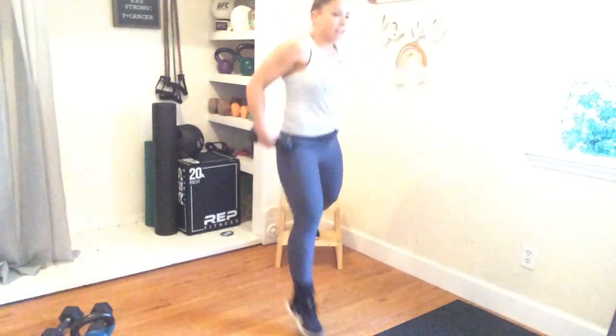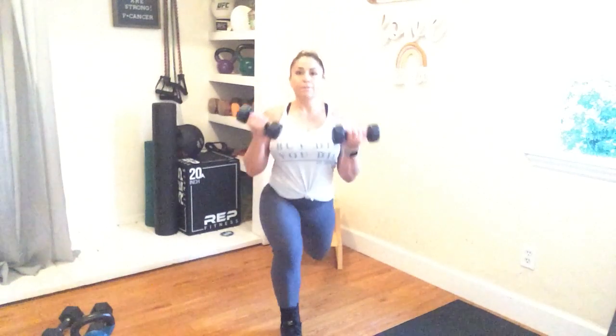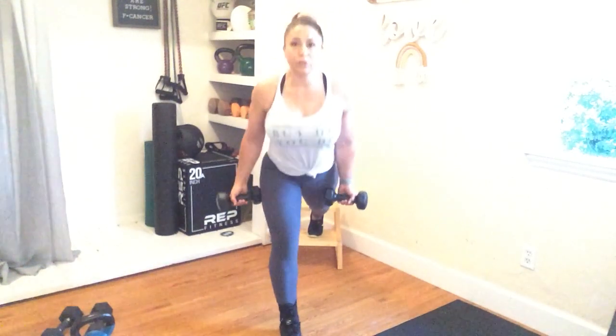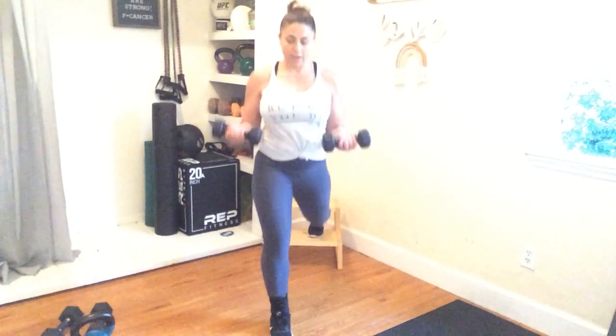Taking it to that left side. Every time you pulse down, give me a curl. So make sure those hips are squared to the front. Fix that posture. Make sure you're not leaning forward. Stack it. You may either have to step out further or come closer to that stool. Got it. 5 seconds.